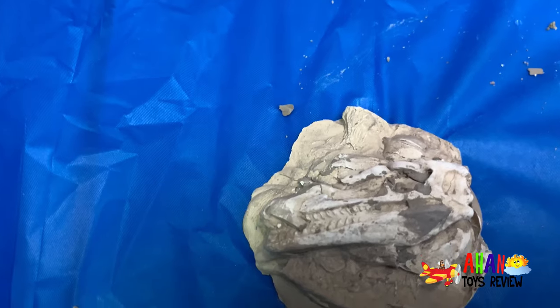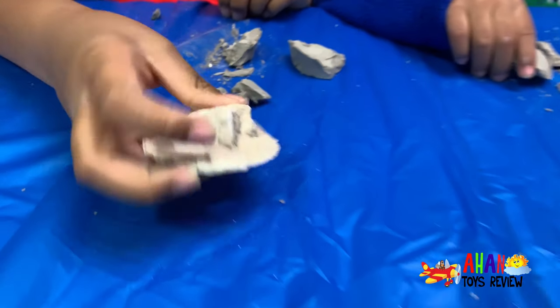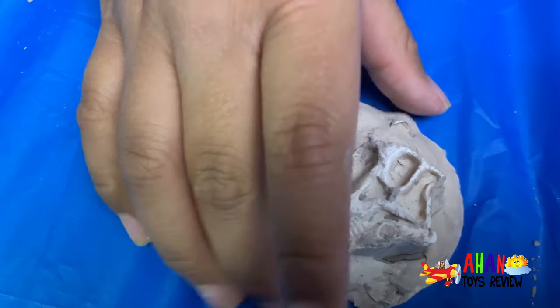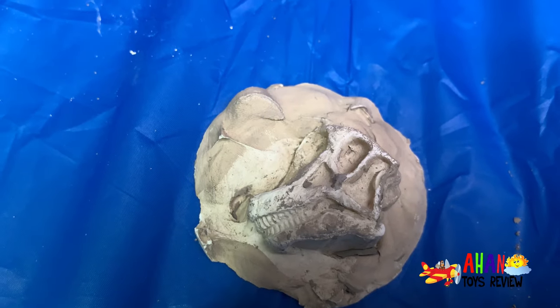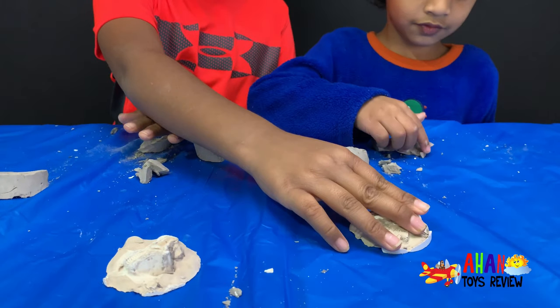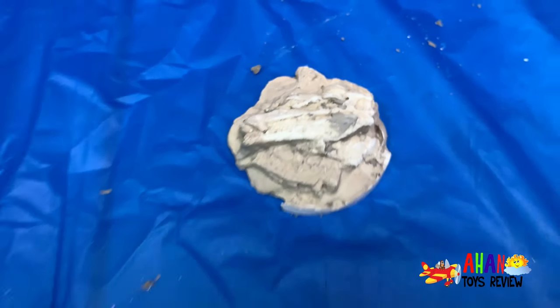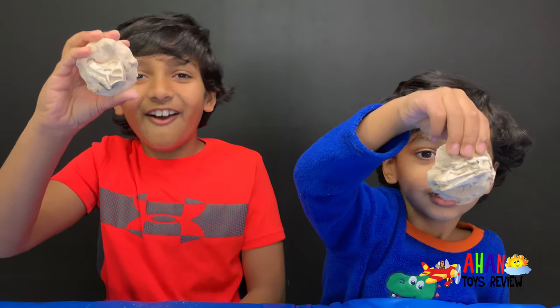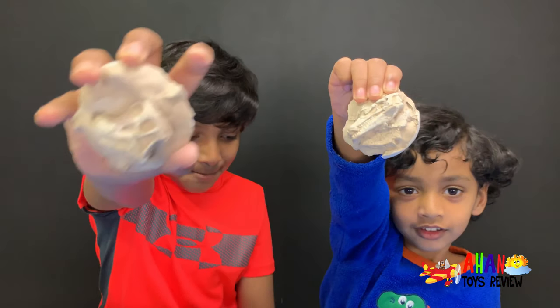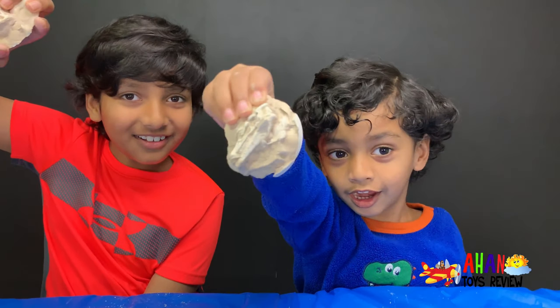It looks like a dinosaur that used to swim in the oceans or something. This is mine, and I think the head kind of looks like a Dilophosaurus to me. And Arjun's, I think it looks like a Spinosaurus. But maybe Arjun has different opinions about his. So let's look at our own fossils we made on our own. Let's dig!